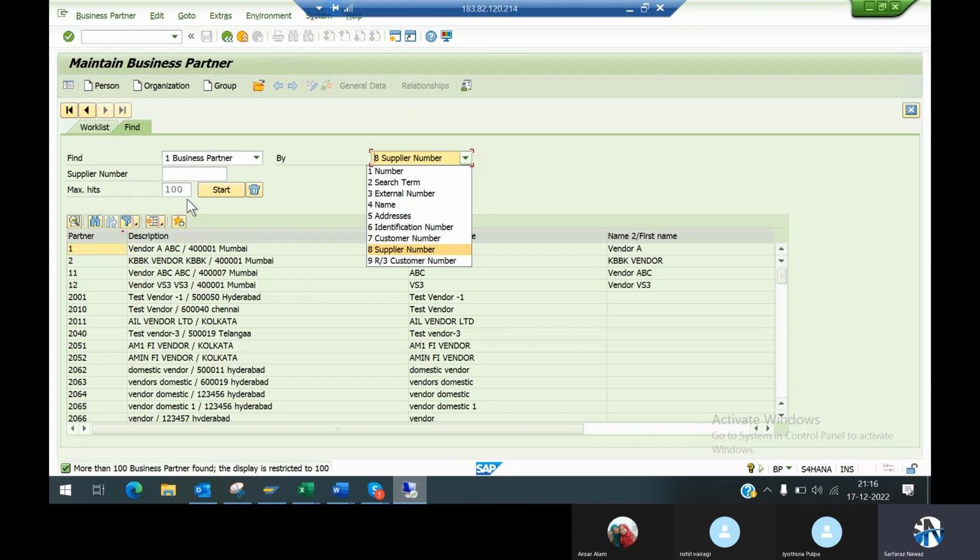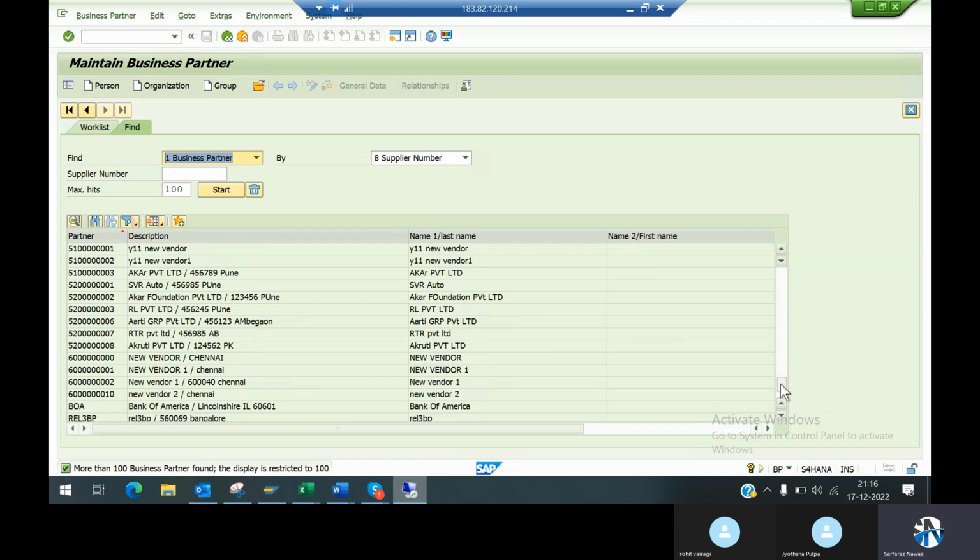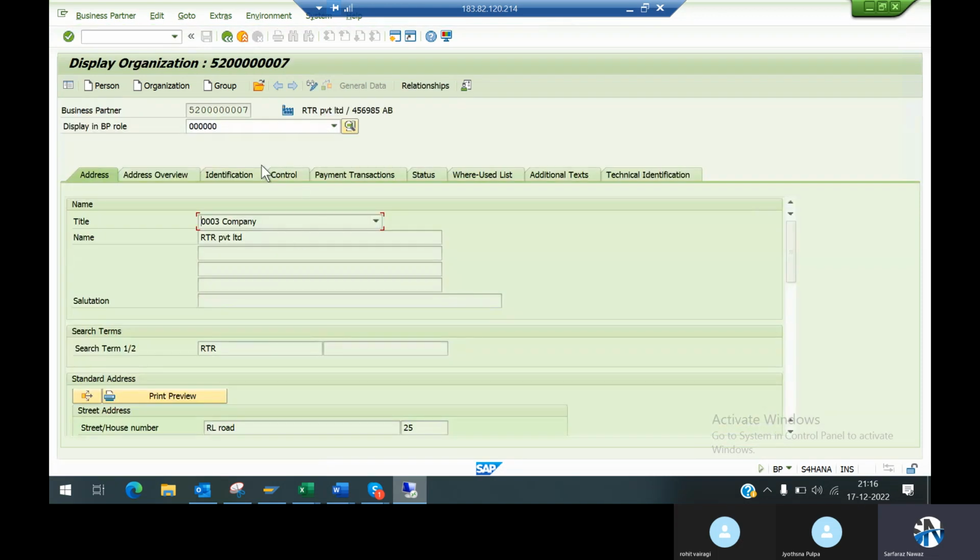And maximum hits, whatever you want to display, say 999, you give 999. Or if you want to display all together, don't give anything and click on start. So all the vendor masters which have been created in your system will display in front of you. So actually I just wanted to show you the business partner.